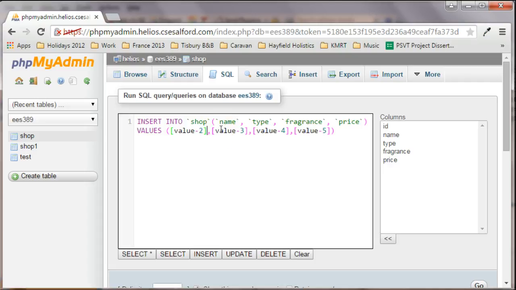And now at this point, what I want to do is write the name of my new product. So I'm going to add a sweet orange soap into here, and the type of this is soap.